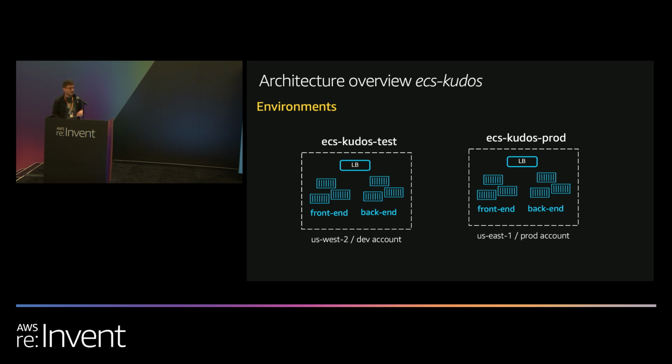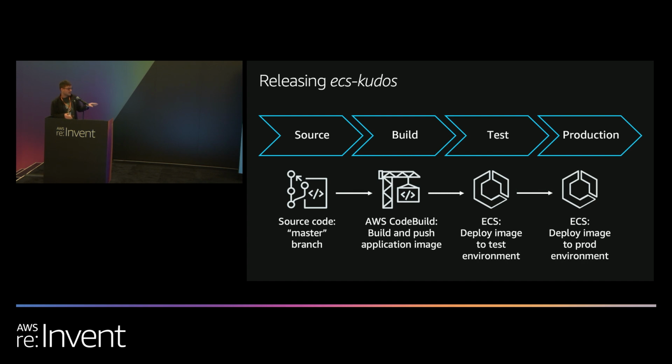So we're actually going to set up a continuous delivery pipeline for our test and prod environments as well. So that looks a little bit like this. We're going to push some code to GitHub. That's going to trigger our code pipeline, which is going to build our Docker image and push it to ECR. It's going to deploy our code to our test environment. And once we're really happy with our test environment, we're going to deploy it to our production environment. Sound good?